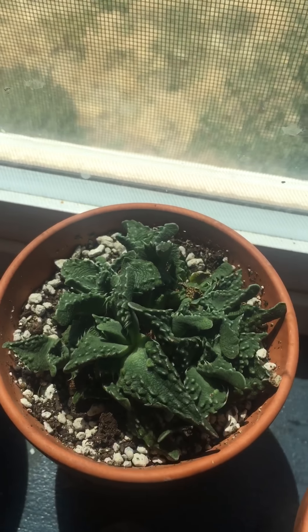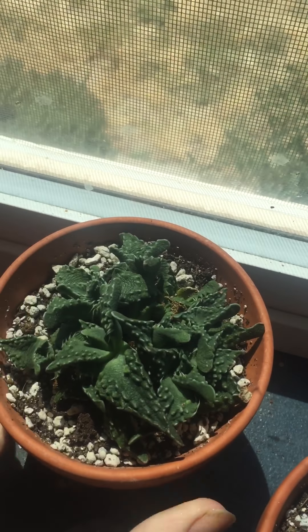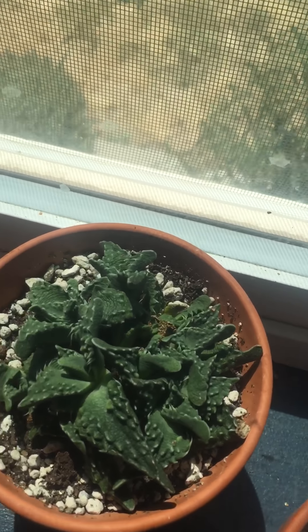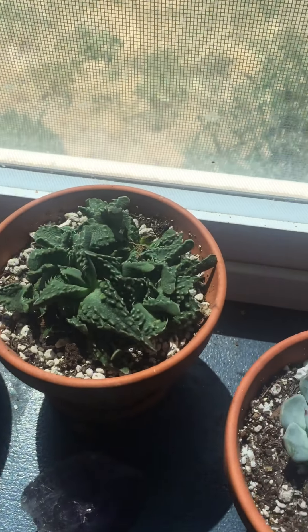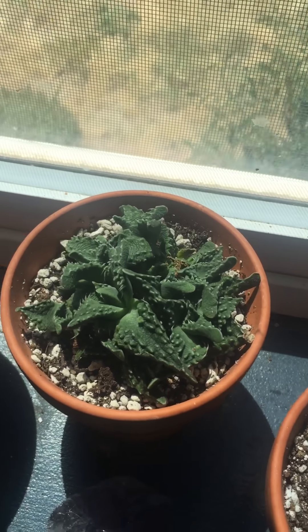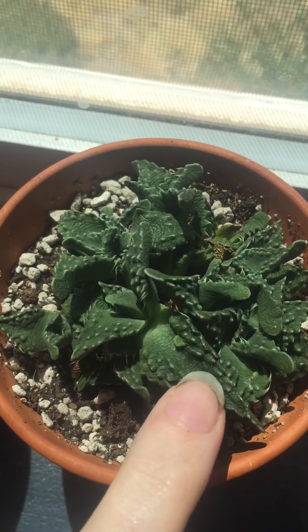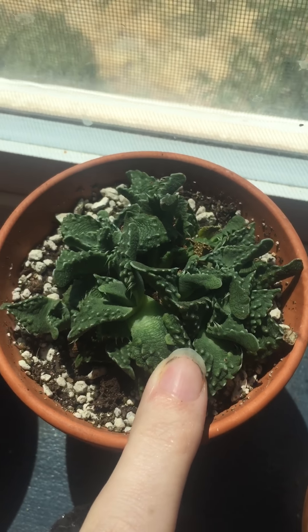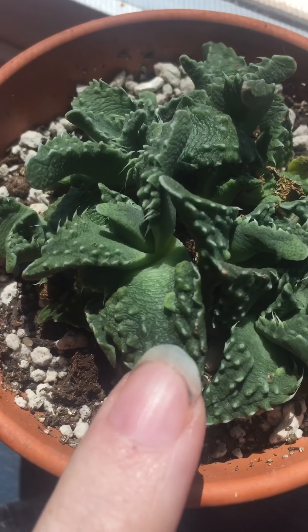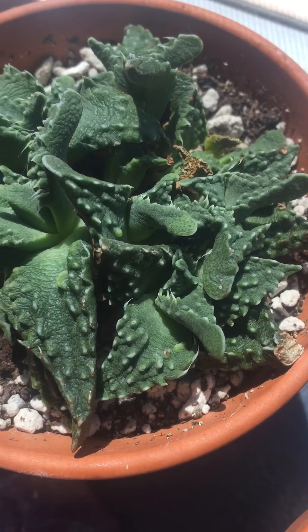I know a lot of times we get afraid to just drench these guys, but that's exactly what I'm going to do — fill them up with water, let them drain out, fill them up again, probably three or four times, just soak this grate. I'll maybe take some photos today right before I water them and then shoot another little video afterwards. I wish I had a camera with macro so I could really show you.